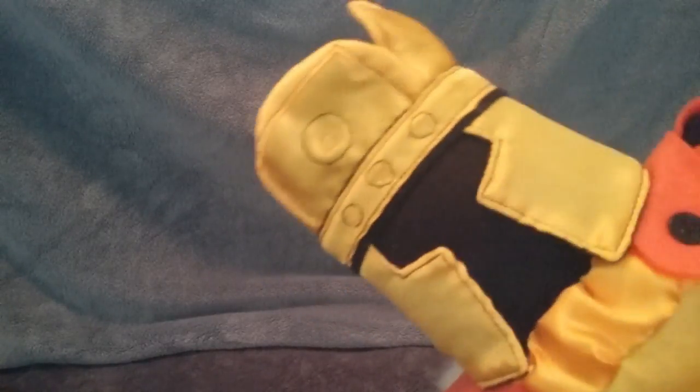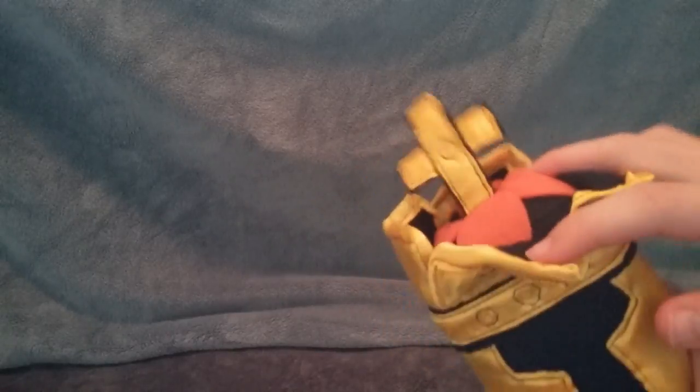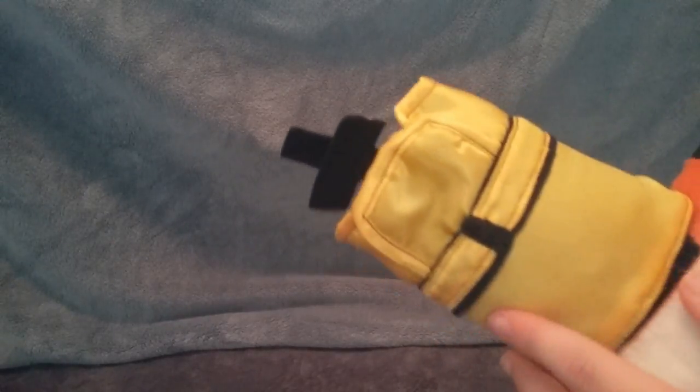So at the top of his head, we have his crown, which is pretty cool. And the same person makes all of these Shovel Knight plushes, so they look as if they're from the same game because they have the same body style and stuff like that. But at the top, you can see he has a little hat or hat cover thing on the inside of his crown. Then we have his little cross, which is also on the top of his crown.